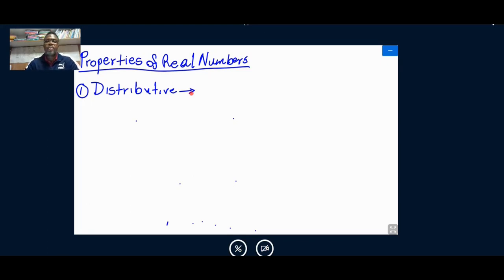What is it that we're talking about in distributive property? We're talking about distributing something into many other things. A distribution. I have a bag of oranges. I give it to different children, one by one. Each child gets one orange. I am distributing the oranges. So that is what I am going to do here.